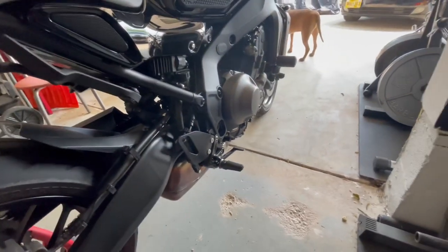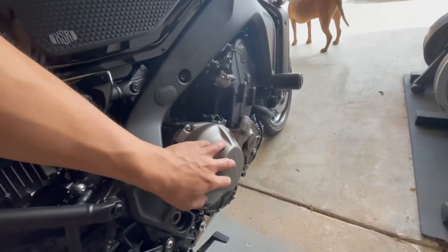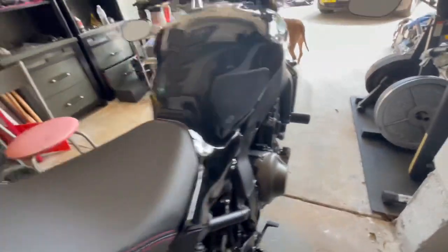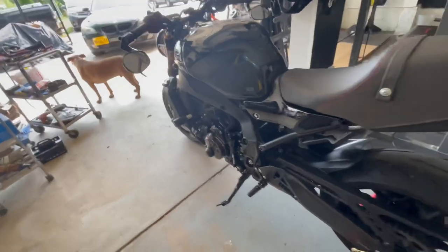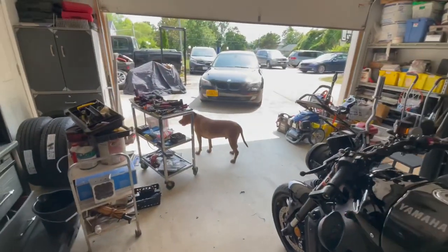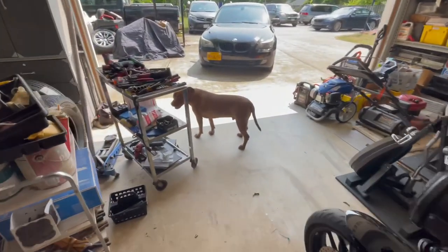Looks badass, guys. So I'm planning to change these out for all black guardings as well. So change all that out and have this just all murdered black. You know what I'm saying, Odin? Right?